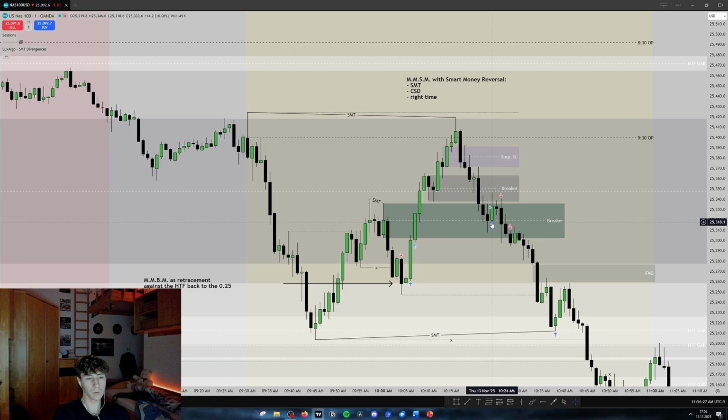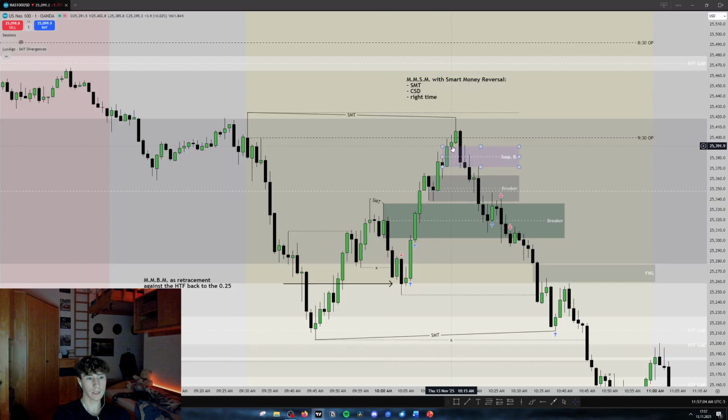I wanted to see that we traded back to the upper quadrant because I was aware of the fact that I was offside in here. But with the SMT, we did that. So we completed our regular trading hours objective, and we also swept external liquidity. Therefore, the market maker sell model is already in play. And we also have a smart money reversal because we have SMT. We are within the right time, quite after our 10 a.m. macro, and we also, more importantly, have a CSD, a change in the state of delivery.